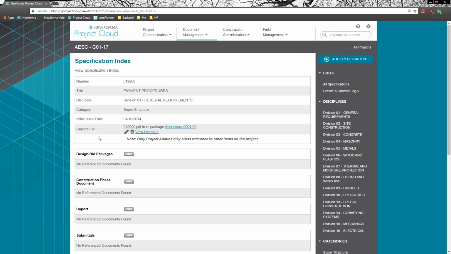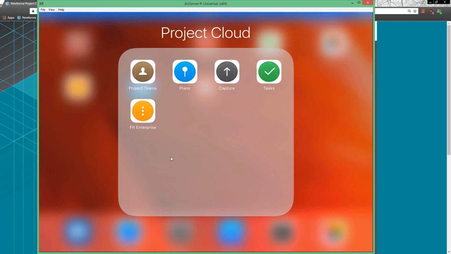Yep, exactly. And so this is my iPad here. We've got a few mobile apps. They're very, very straightforward. So Project Teams is just about having contact information at your fingertips, organized by the project that they're working on. So instead of having to go find an old email for their signature block to get this person's phone number, you just have that right there.